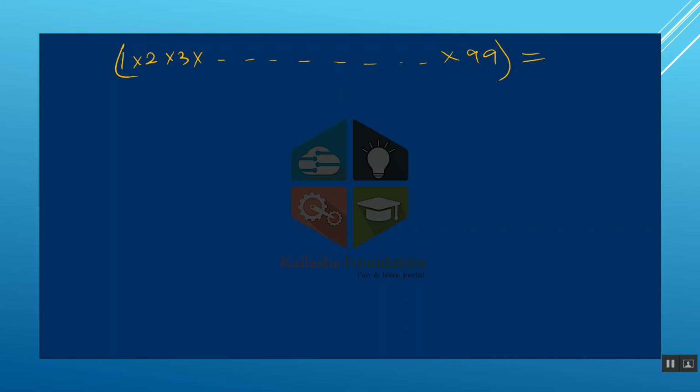Is it difficult for you? Tell me one thing, there must be a 10 somewhere here, okay? And if 10 is there, then 0 is the final digit of the answer anyway. Because any integer multiplied by 10 gives you the same thing ending with an extra 0. So 1 into 2 into 3 into up to 99, there is a 10 in between, so you are getting a 0 in the end, okay?